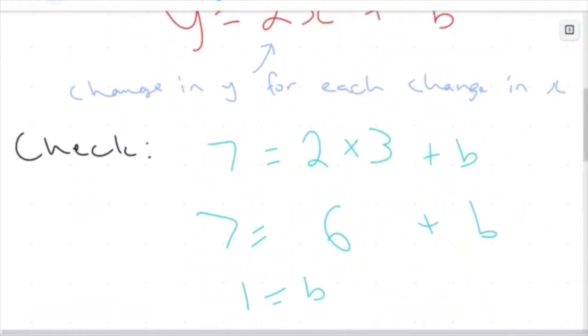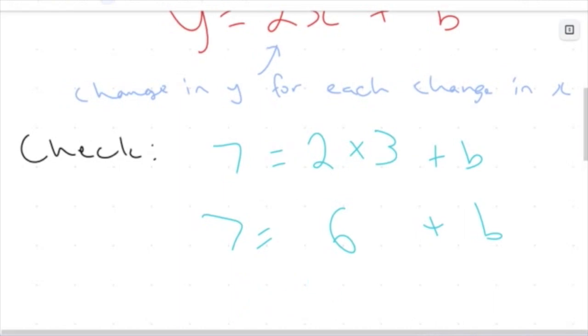So our equation then is y equals the rule that links these two together. Let's do this in a different color. y equals 2x plus 1. That is the rule that links x to y. And what this allows us to do is substitute in any values of x here and see what y is going to be. But now that we have this rule, we can use that. And we'll see how that works for the next question.